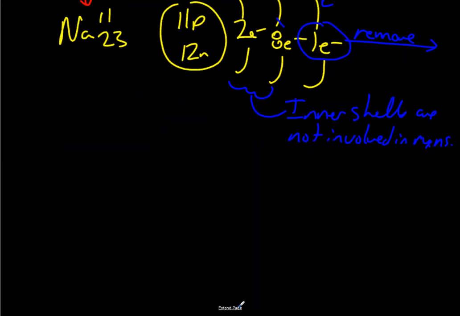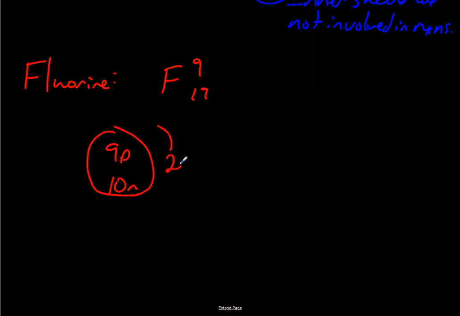Before we get too far into that, let's talk about what they might react with. Let's talk about fluorine, which is on the other end of the periodic table. Directly at the other end, the last element before neon, going from left to right, is fluorine. Fluorine is F, and it's got 9 and 19. So we'll quickly draw the Bohr model here. 9 protons, 10 neutrons. It's got a full inner shell, and then how many in the outer shell? 2 plus what gives me 9? Yeah, 7. How many more electrons do I need to add in order to get this to have a full and therefore stable outer shell?